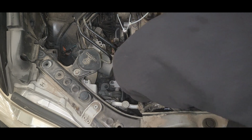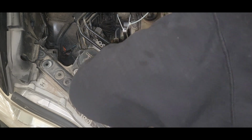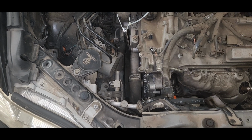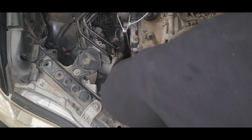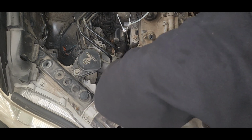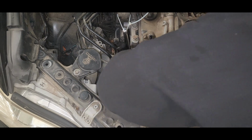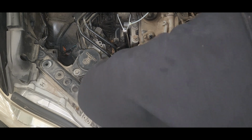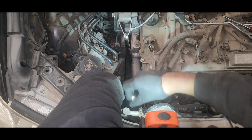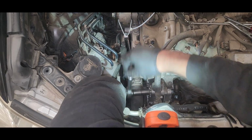If you're using a genuine part, you can fit it straight in, but if you're using an aftermarket part, make sure you get the correct alternator, because some aftermarket alternators have different pin and connector styles, with no engine ECU feed line from the alternator. If you fit that alternator into this engine, you will see the battery charging warning light come on the dash. It is charging, but you will see the warning light. So just be mindful of that, and make sure you get the correct alternator if you are using an aftermarket part.